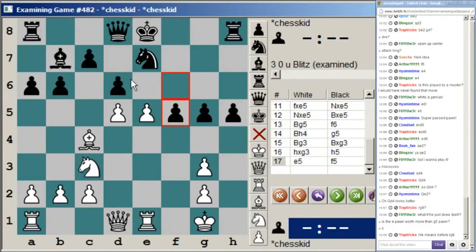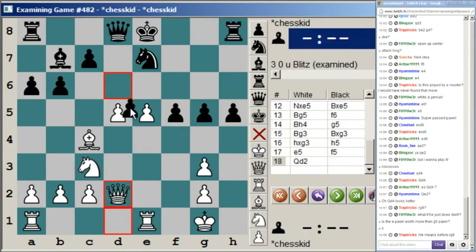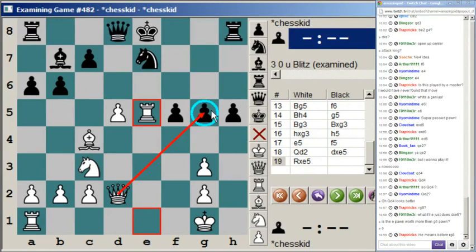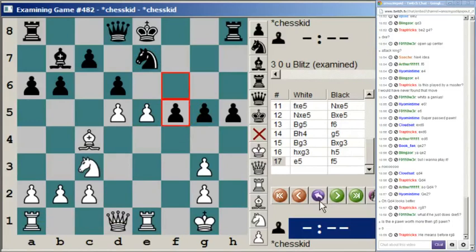Yeah, if he takes on e5, same thing. The knight's still a dead duck. So queen d2, take... Okay, well, I can take on e5 first, and I'm still threatening to take here. And again, this guy's a dead duck. Rook e1's coming. So, what did white play?